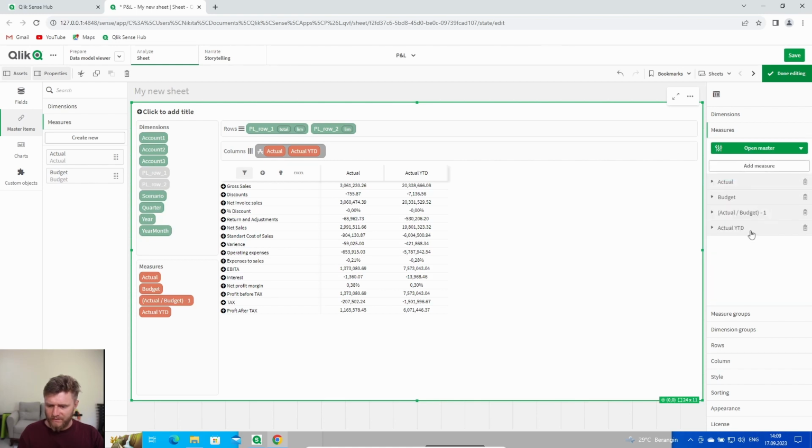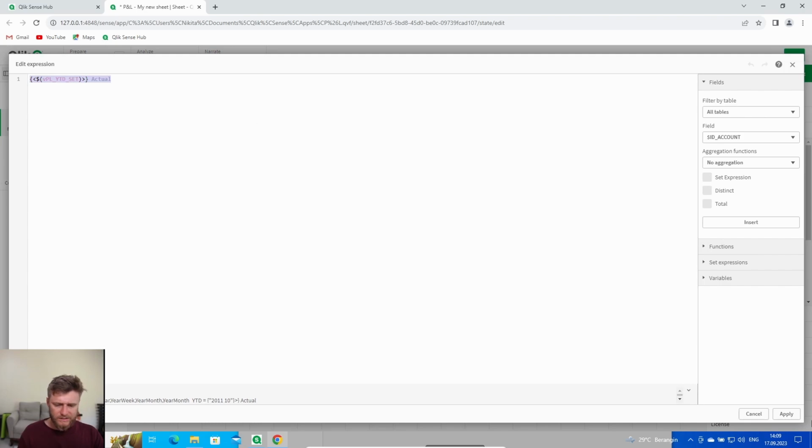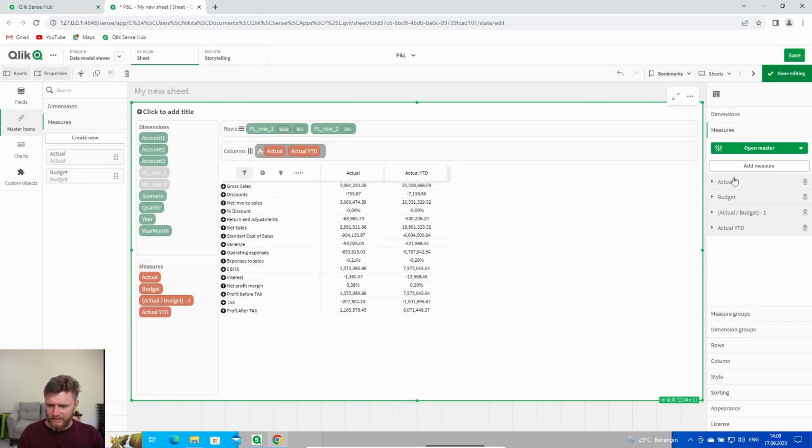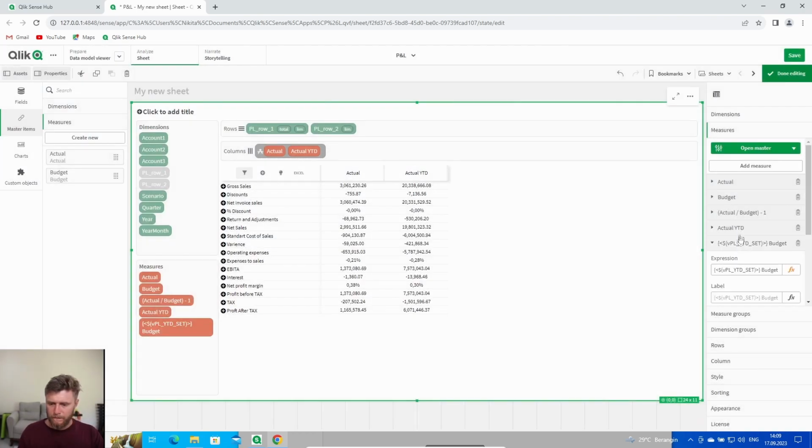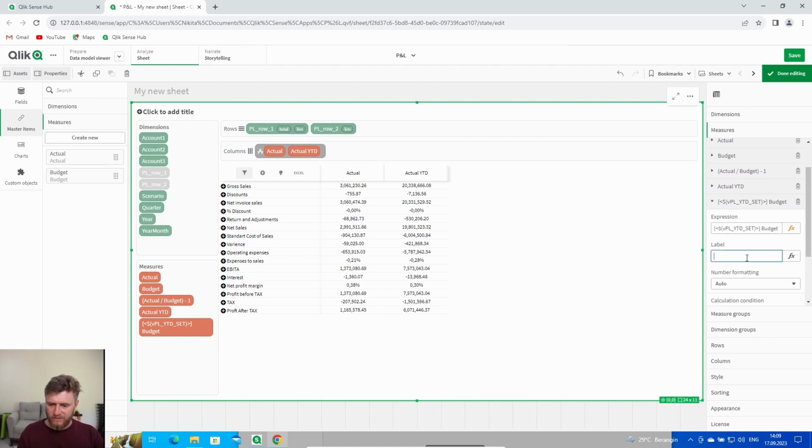So we can copy that, and in add measure, instead of actual, just add budget. So let's call it budget year to date.